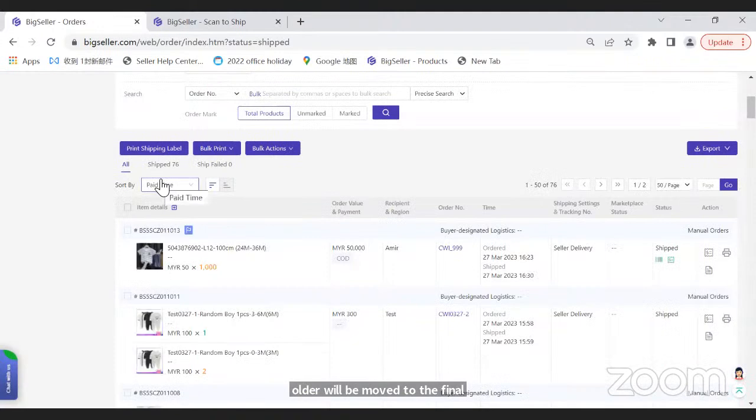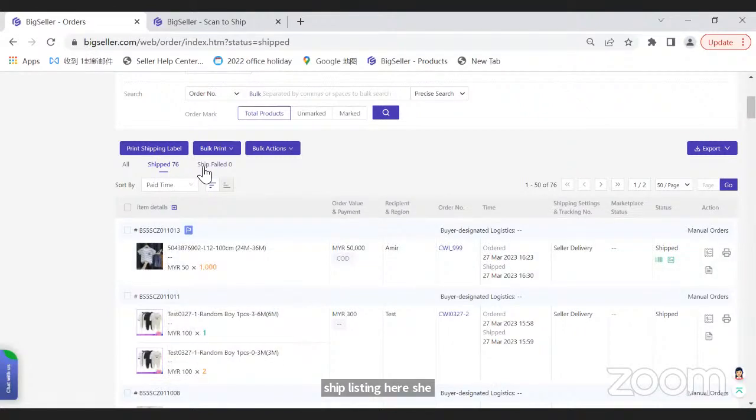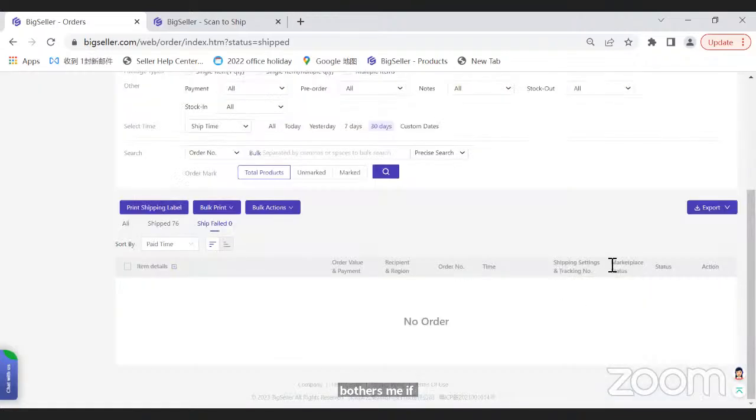If it hasn't been canceled, it will be moved to shipped orders here, which means this order has been successfully shipped by yourself. But if unfortunately this order has been canceled, then it will be moved to shipped out, and here it will show the marketplace status canceled.